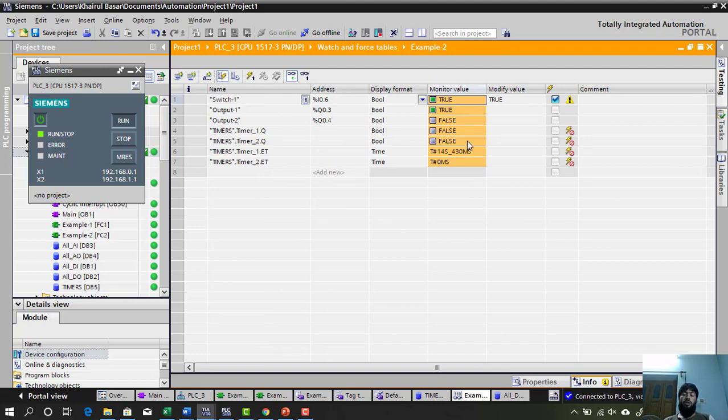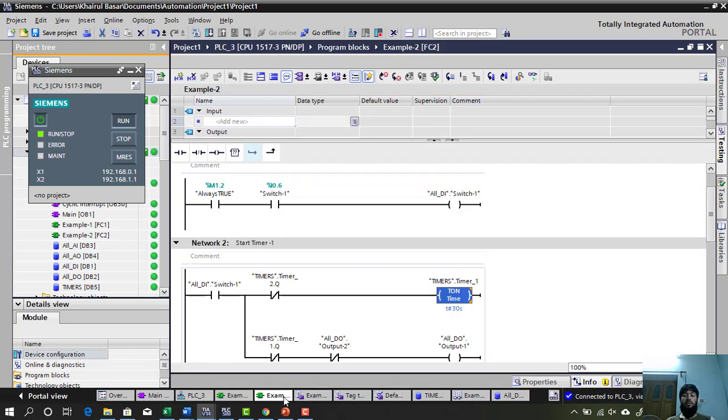We can actually create a variable for changing the timer. Instead of 30 seconds or 10 seconds, we can add a data block variable parameter, and you can name that data block something like variable data block or properties data block, and then you can change it in your ladder logic here.